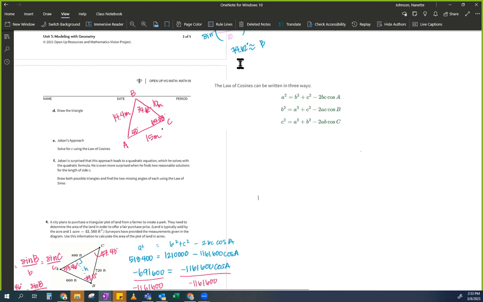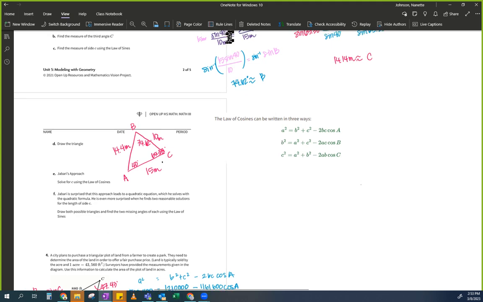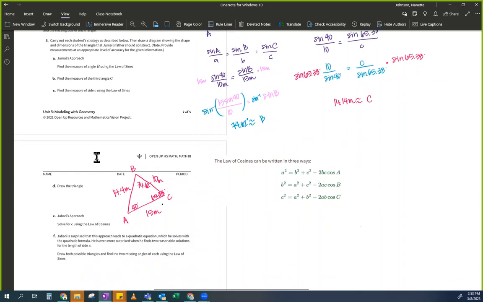So I am going to have to draw my original triangle again, just so I can grab all that information. Let me see. I'm going to just pull this one in. Maybe I can pull this one. I'll pull this one, but then I'll erase all of my information because we're using Jabari's and not Jamal's. So I'm going to erase all the information that we found so we can just use our picture here.